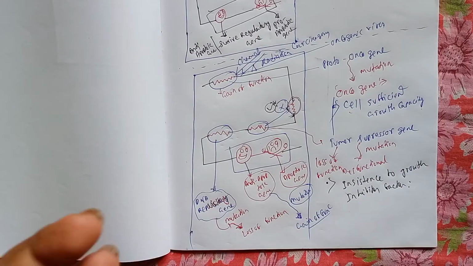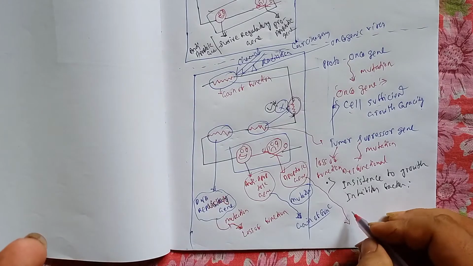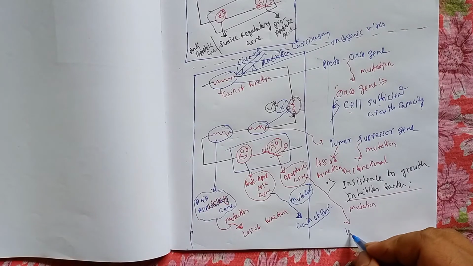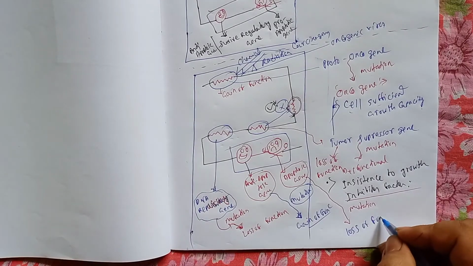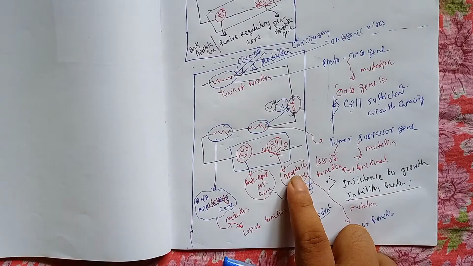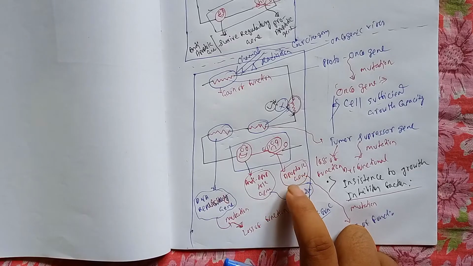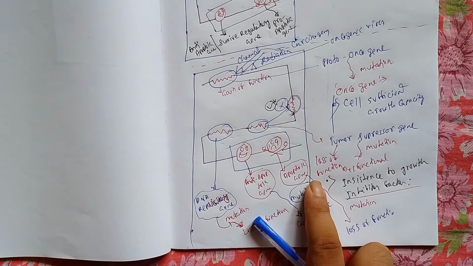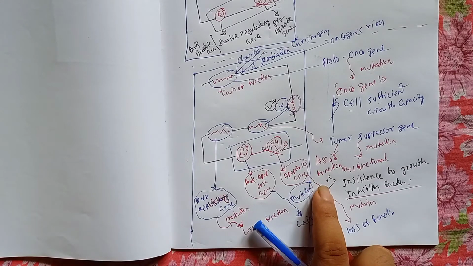Rather, if we say the apoptotic genes, there will also be mutation, and there will be loss of function. Why loss of function? If these genes have loss of function, then they cannot do the apoptosis of the cancer cells. Whenever there is loss of function by mutation in cancer cells, they will not have the capacity to conduct the process, that is, the apoptosis of the cancer cells. So they will lose the property here. So we can say the loss of function in these cases.